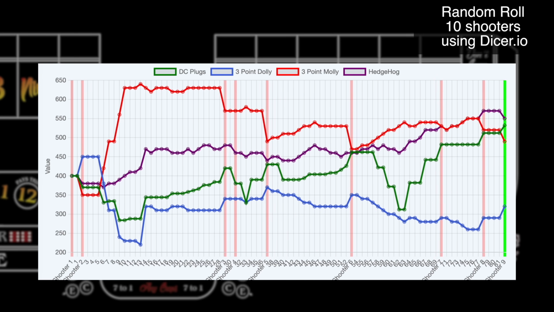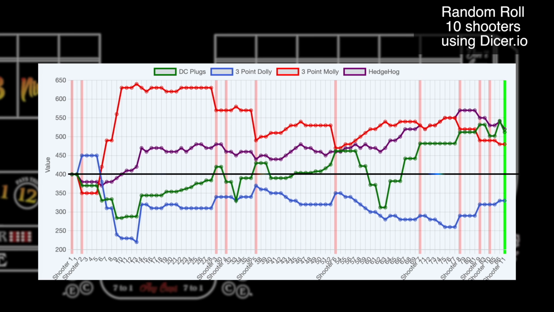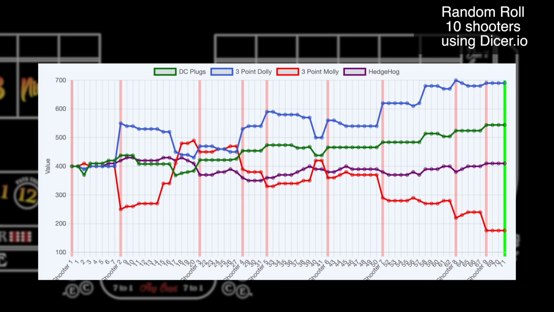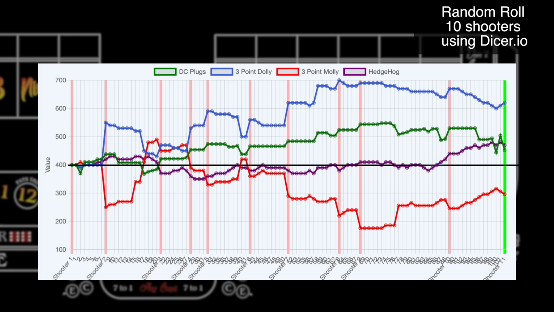Big light side roll. But it came back, and looks like Hedgehog and DC plugs came in first. The Molly was up a little bit, and the Dolly one more time. I can't believe this thing keeps winning every time. Very interesting. Okay, it won again. The Dolly was the big winner. So Don't was the big winner, but the DC plugs won again. Molly lost. Hedgehog won a little bit.